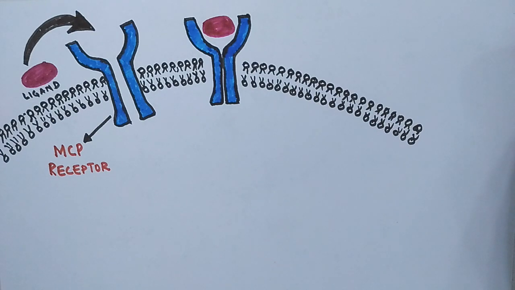The binding of ligand towards receptor is followed by the dimerization of MCP. So now the MCP has got conformational changes in its structure, that means it has got activated by ligand.